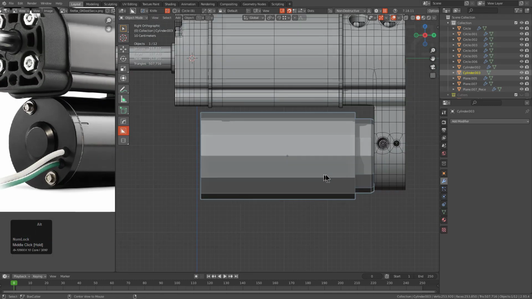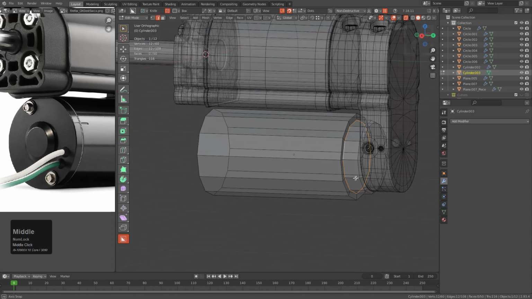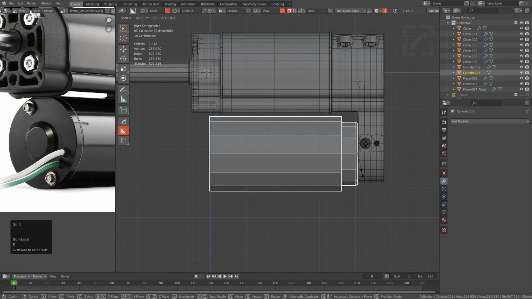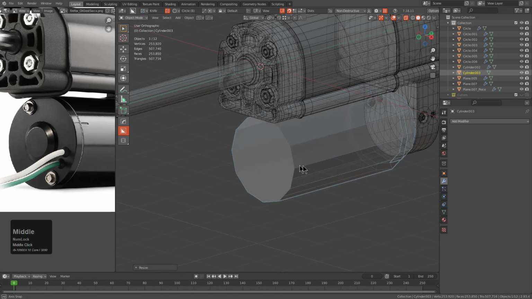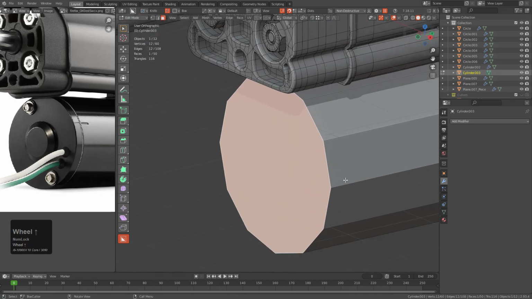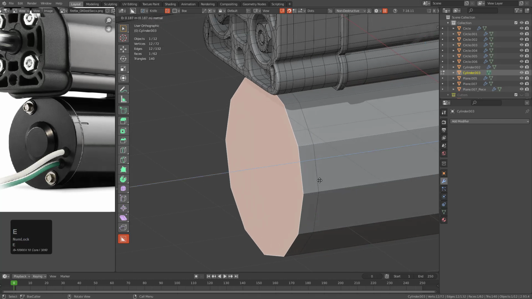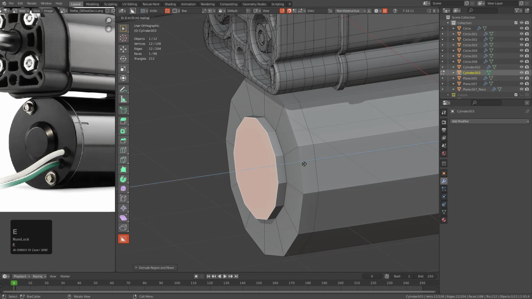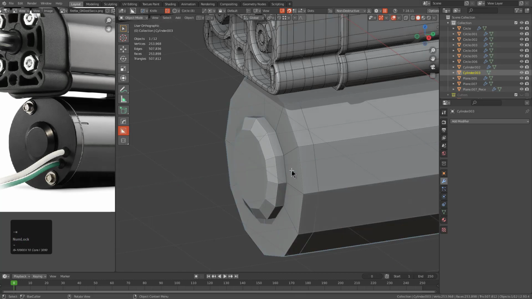Alright, and so that's not looking too bad. Let's set our origin over to this face. Just Shift S, origin is selected. And what I see with this is an extrusion out, an extrusion, extrusion, extrude, scale, G, Y, and something like.